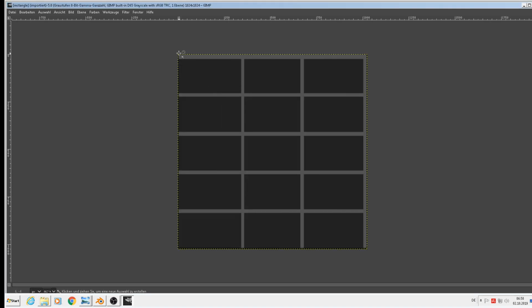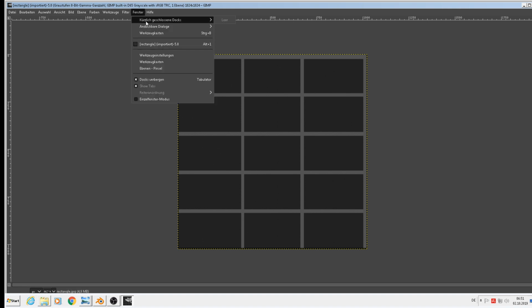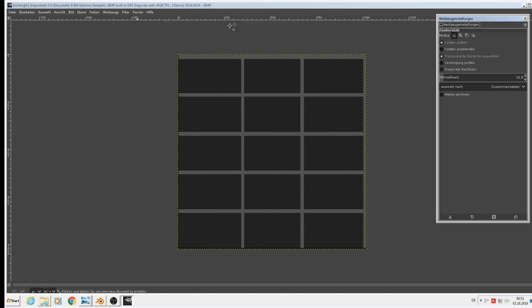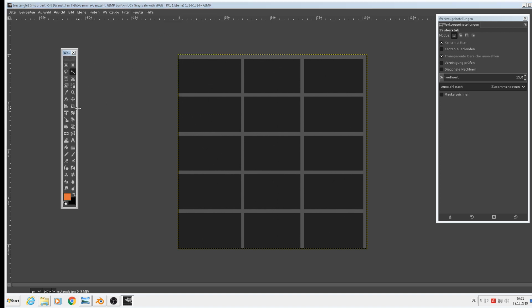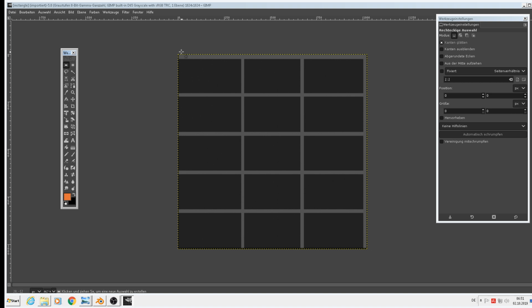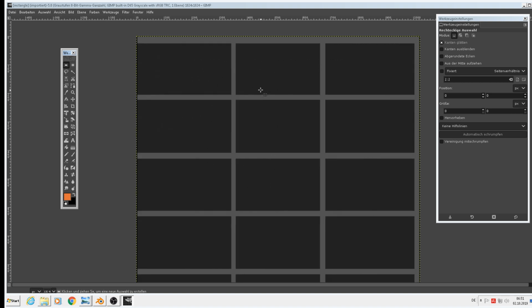So now we must look there that we get better. So we get the tools there. We get the other tools, and here we have to select two, and with control middle mouse wheel you can roll that all.